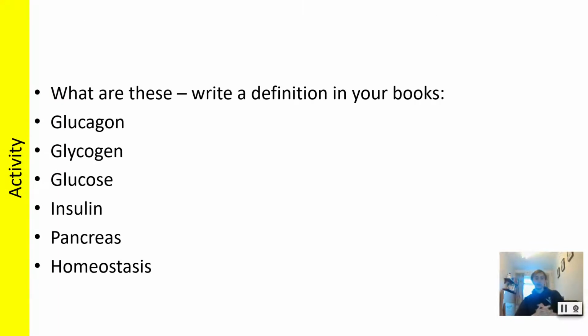Now, to make sure that we've got this, the thing most people get confused about here is the words glucose, glycogen, and glucagon. The differences between them. So take a couple of minutes. I'd like you to write down these 6 words. You probably already have glycogen in your book, so I asked you to get it down. You could do the others though. Take a couple of minutes just to write down a definition for each of these words.